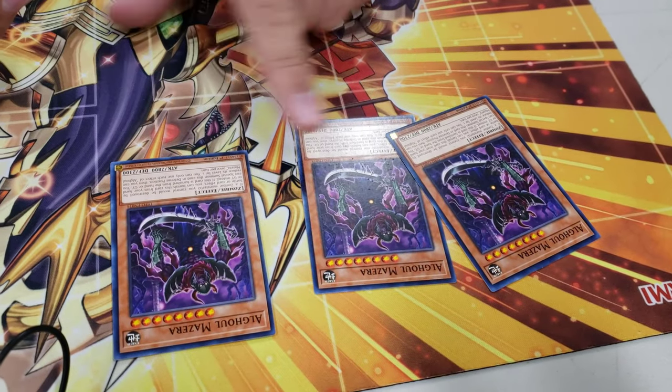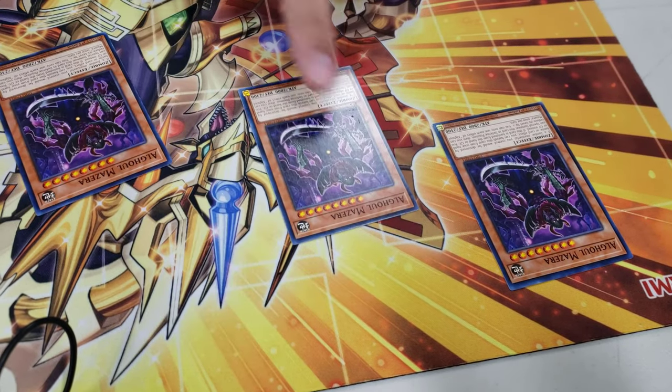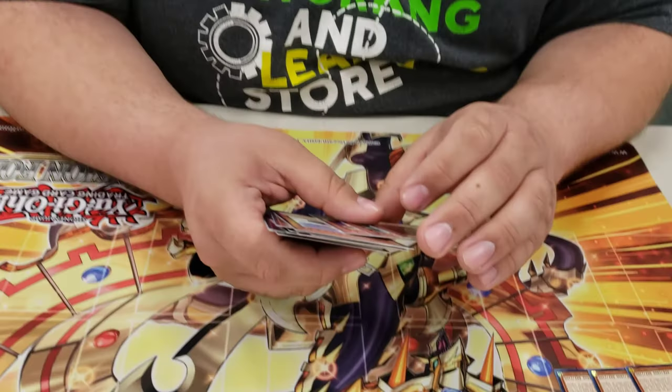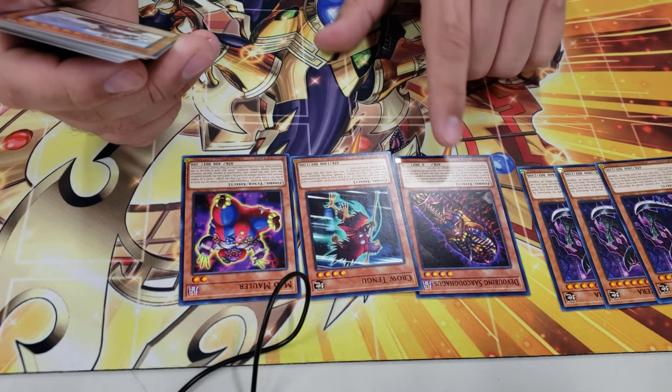If you have one of these on board and one in hand or grave, anytime this guy gets destroyed you just loop and keep swapping - unless your opponent has two ways of getting rid of your guys by destruction, like the trap card that destroys spell/trap/monsters. This is one of the biggest bodies in the game. Of course, to make the card work you do have to actually play zombies. I had really bad zombie pools but pulled three playable ones. This guy is basically two Snatch Steals - anytime they kill your guy you just get to take it, make it a zombie, and if they try to punch over it you can use Mazura to protect it.